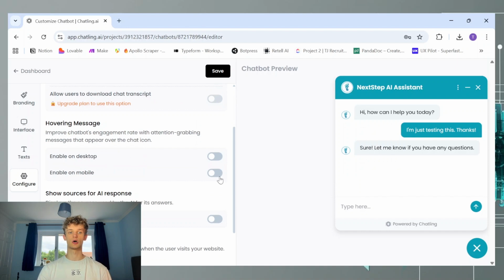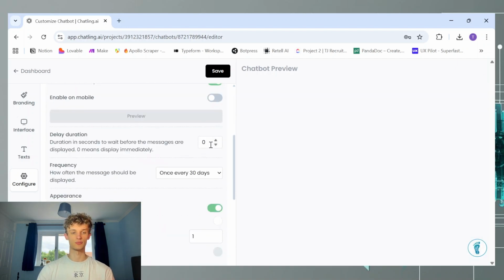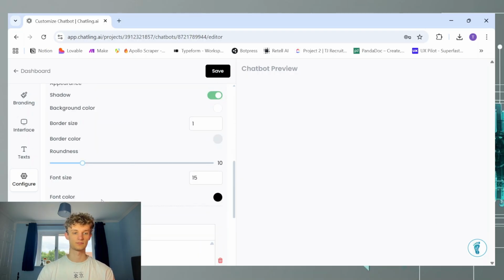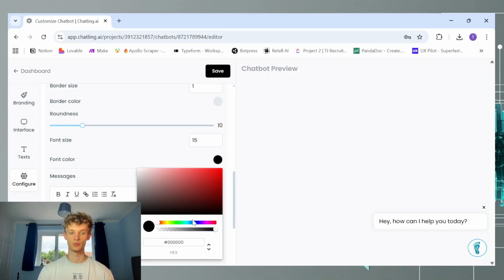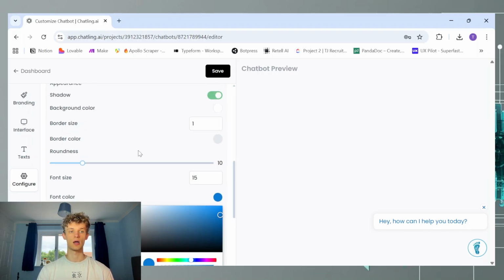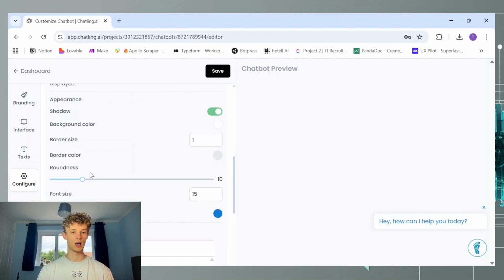One which is quite helpful is the hovering message. So this is the message that users will see if they're on your website. So for example, you can have it so after 3 seconds, it can have a message such as, hey, how can I help you today? Question mark, or something like that. Or, hey, do you need any help? Things like that. And again, you can customize things like the font color if you want. You can change it to be a bit more in your brand image sort of thing, or also the background color if instead you wanted to have it so the background is in your brand color, things like that. But that's the main one.